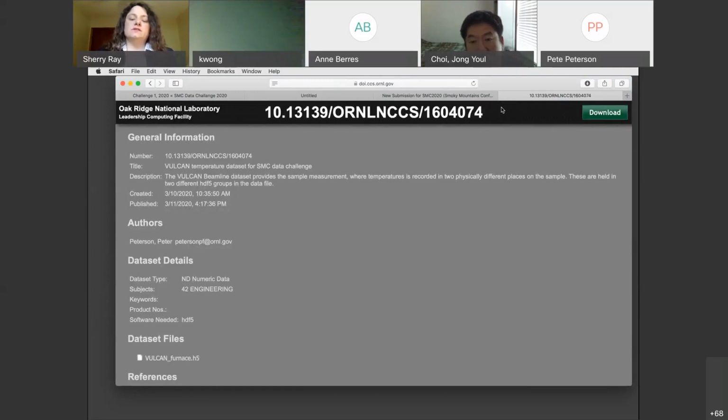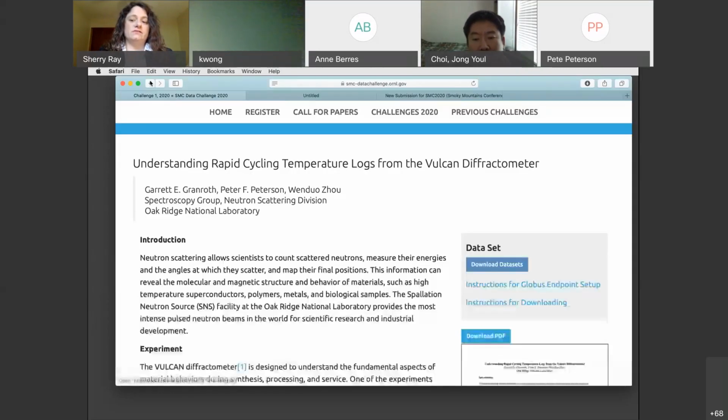In order to do this, you need to have Globus Connect Personal set up on your receiving computer. And there are videos that show you how to set up a Globus endpoint on your computer and how to download the instructions from that DOI site. So the first three challenges have that. The latter challenges have the click button, and the Kaggle challenge will be whatever Kaggle is serving.